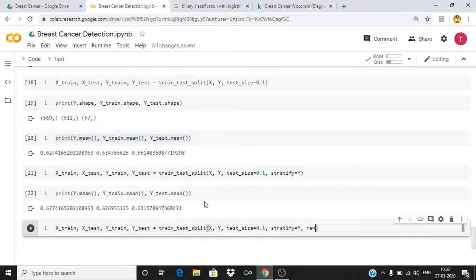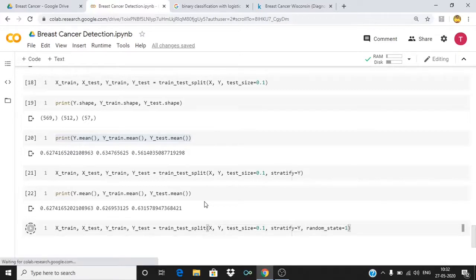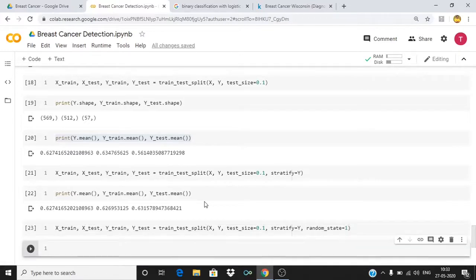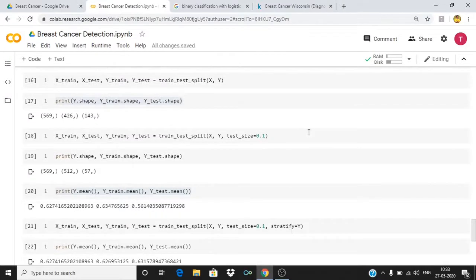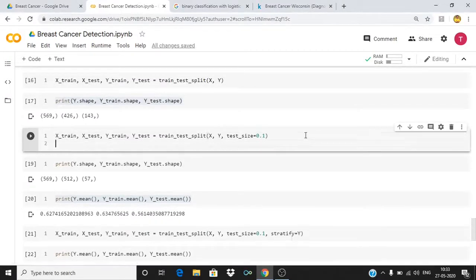If you put random state equal to 1 when you are doing this coding part, it will split the data in the same way. If you put 2, it does that in the same way too. If you want to replicate the code exactly, you need to specify the random state. So I'll go ahead and make comments of what these parameters are.